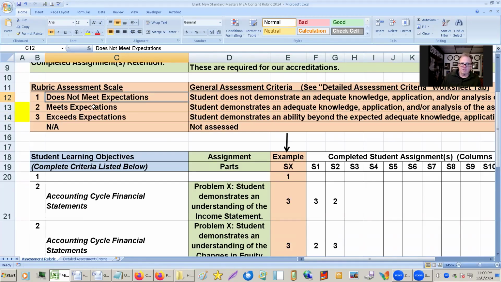Obviously, those that do not meet. Those are the ones we want to focus on trying to move up. Not that we don't want people to exceed expectations, but it's not as big of a deal. Because of that, I wouldn't worry too much about whether this is meets or exceeds, because we count those together. It's a little bit of extra information. There's nothing wrong with putting it in, but that's not really the focus of these. We're trying to focus on moving these up.